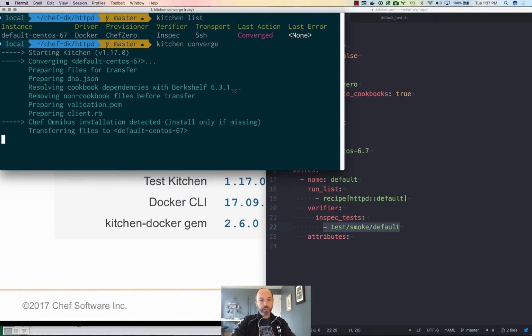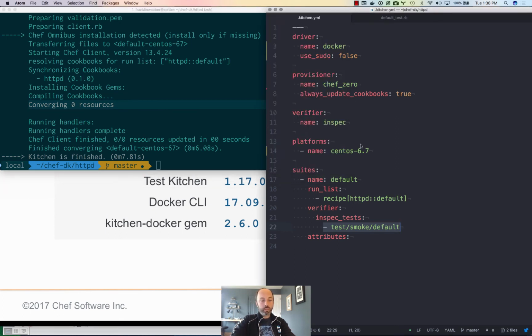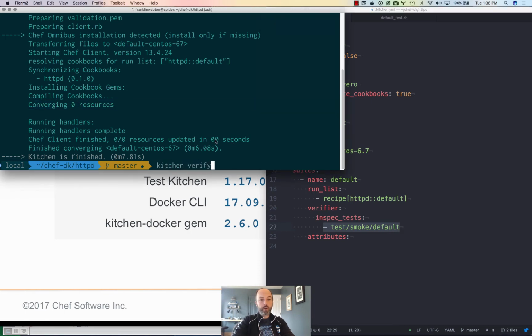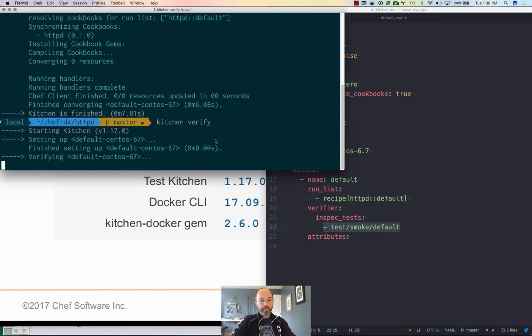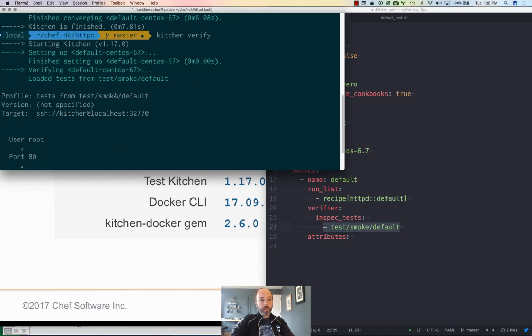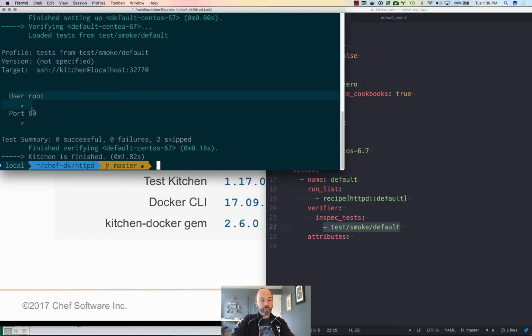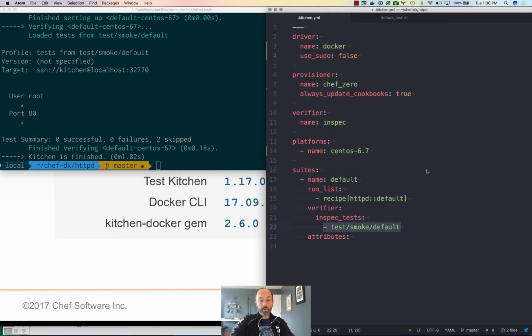So here we're communicating via Docker. We would install Chef if it needs to be, and then we apply the resources that are defined in the recipe. And you'll see that I'm currently converging 0 resources. So there's nothing in the recipe itself. So this is all set up for me. So now I'm going to run kitchen verify. And you're going to see very quickly it's going to tell me from the feedback here that I executed this profile, I targeted your machine, I skipped this test and I skipped this test, and you note here in the test summary we've got the 2 skipped values, and it determined that for me in about 2 seconds, which is really nice.